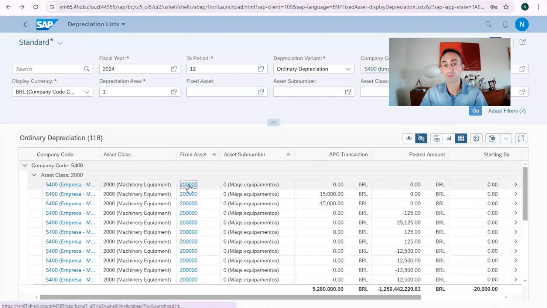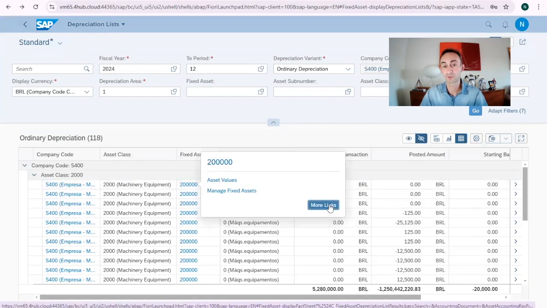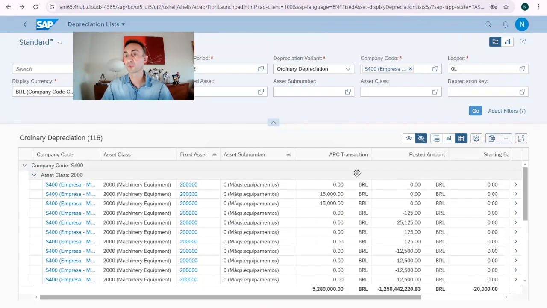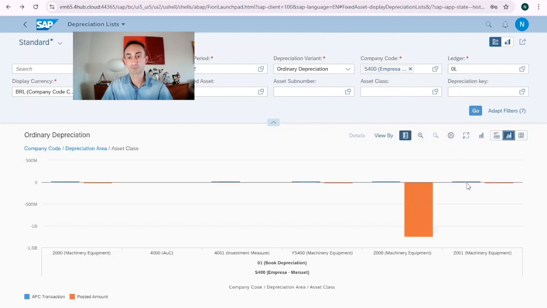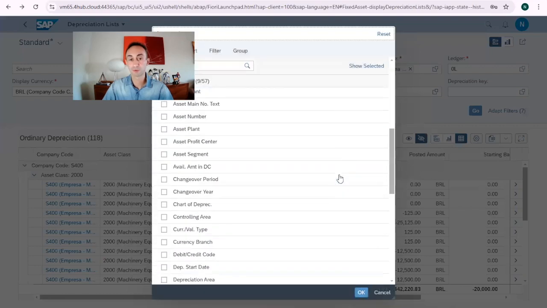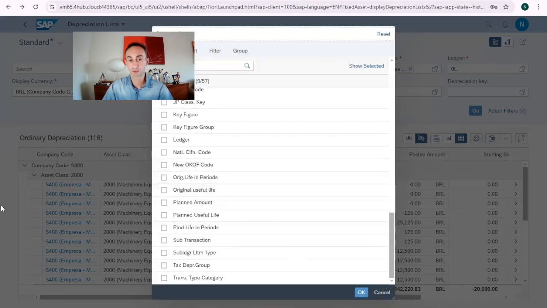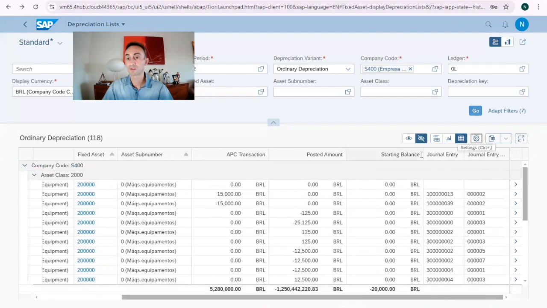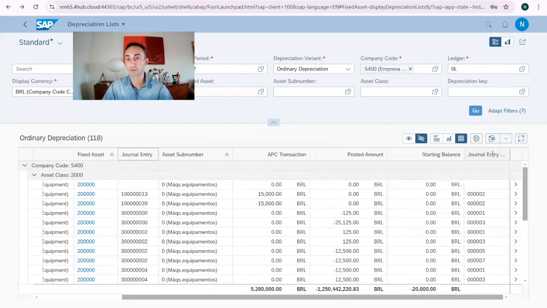So if I click here, I wanted to show you that when I go to more links, as usual, you can come here and then export this. You can also see this in chart view. I'm not sure if it's very useful for you, but we can see this option in chart view. And all of these fields are available here to insert in your report. And also one of the things that you can do, if you don't know yet, is drag this information into another place of the report.